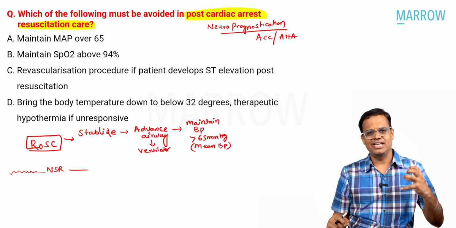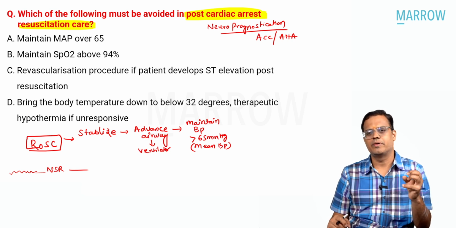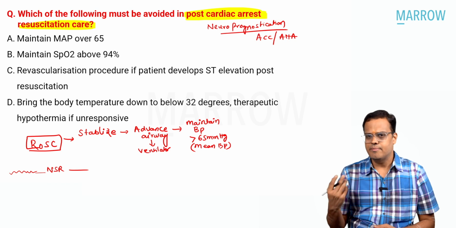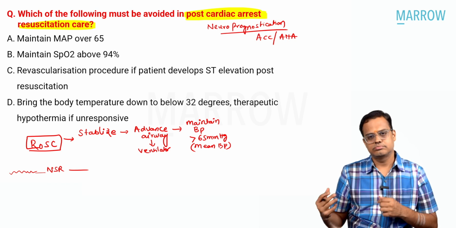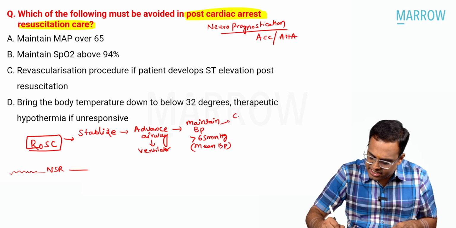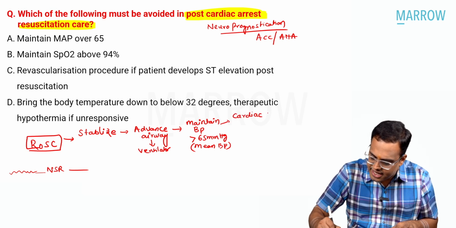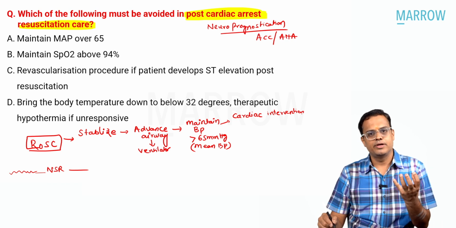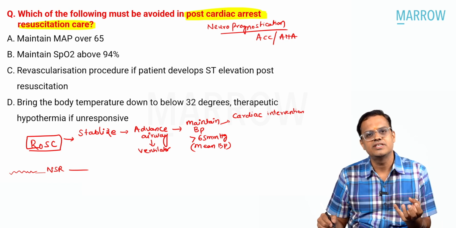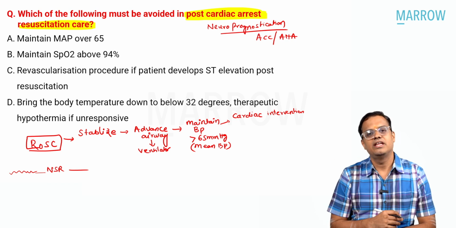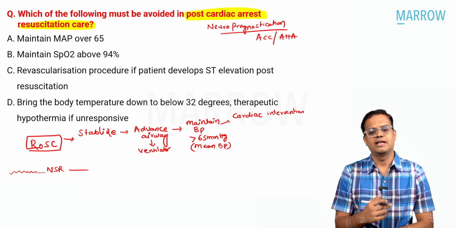Now you have to identify why the heart is not functioning properly. Maybe this ventricular fibrillation is due to some thrombosis, so he might have STEMI or ST elevation myocardial infarction. If you find any cardiac issues, you need cardiac intervention, because that is the goal. Your heart is your pump. You have to improve the pumping efficiency. So if your heart is not pumping properly due to any coronary thrombosis, you have to plan for a percutaneous intervention.